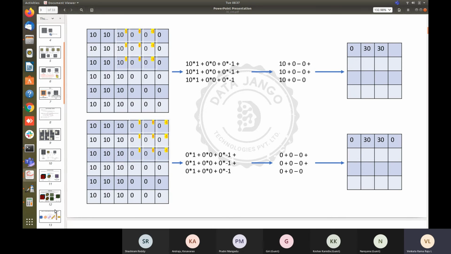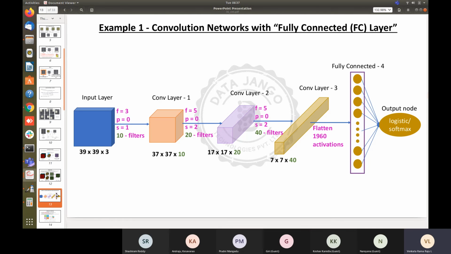But in a neural network, you can randomly choose filters, 10 filters here, 20 filters here, 40 filters here. That means around 70 filters we have chosen. Those filters are all random numbers initially. Using gradient descent, they get adjusted in such a way that the target variable differences will be identified. When you are classifying a record, you are actually identifying the pattern differences in the target variable, or the relationship between the input and output. Got it?